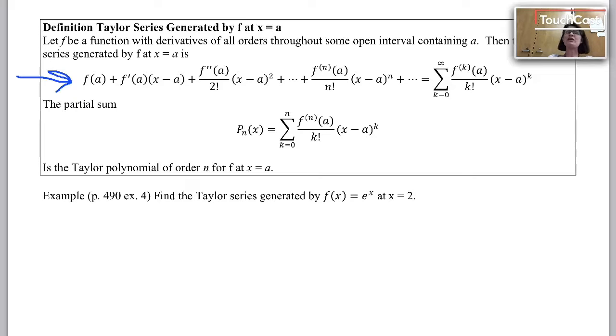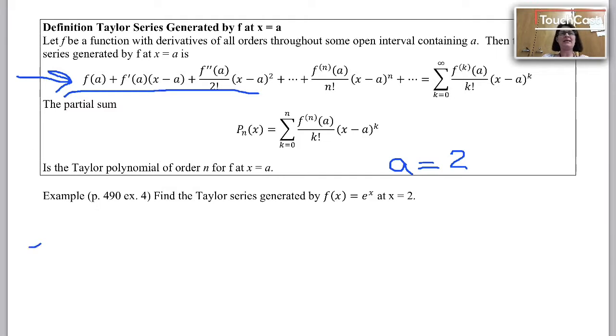So this says Taylor series. It doesn't tell me of what order or how many terms. So that tells me I have to show an infinite series, and it would be appropriate in this case to include a general term. So I'm going to use this expression that's up here, and see if I catch on to the pattern. In this case, a equals 2. So I'm going to need f of a.